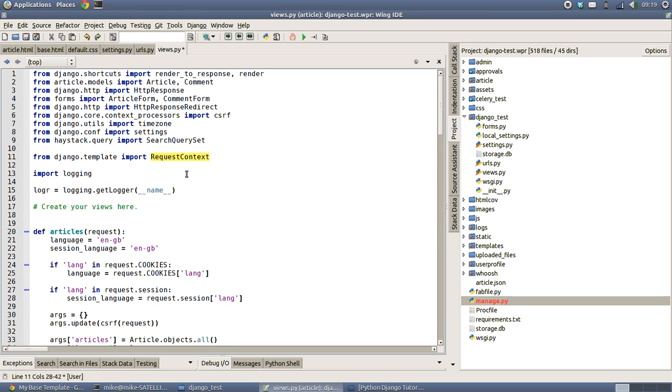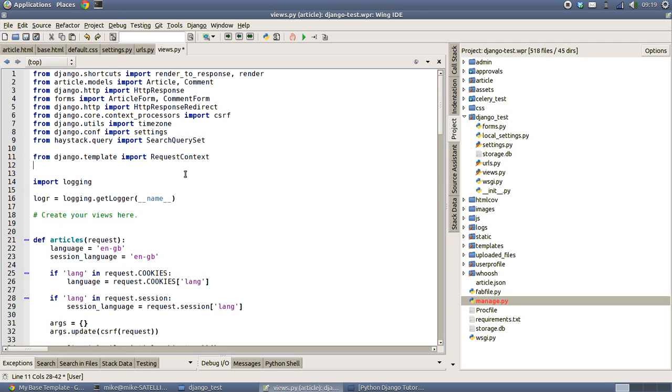You could write your own system using the session or the cookies or whatever to make your own messages, but this is much simpler and already comes for free inside the framework. The next thing we want is from django.contrib import the messages module, and that will help us actually put messages into the system.